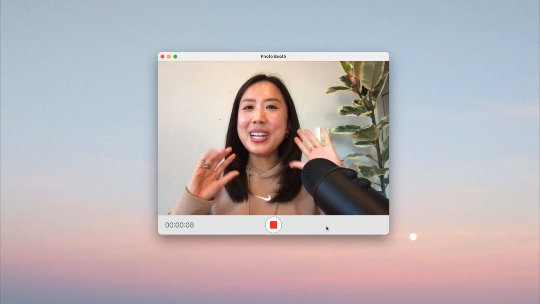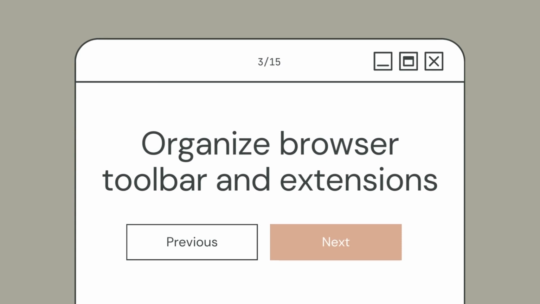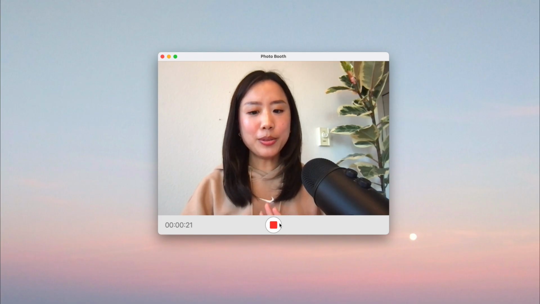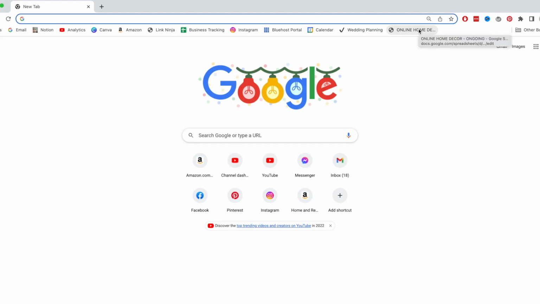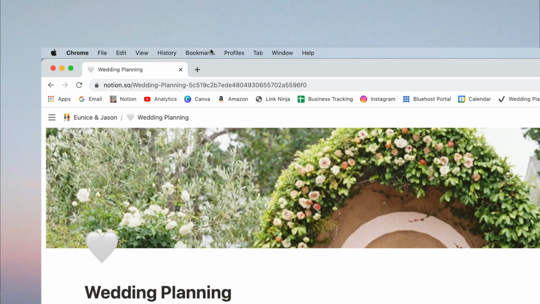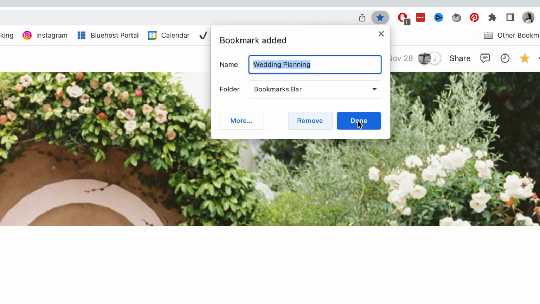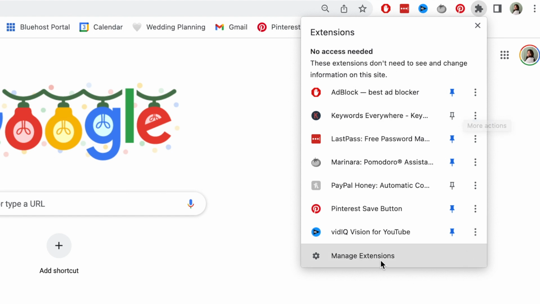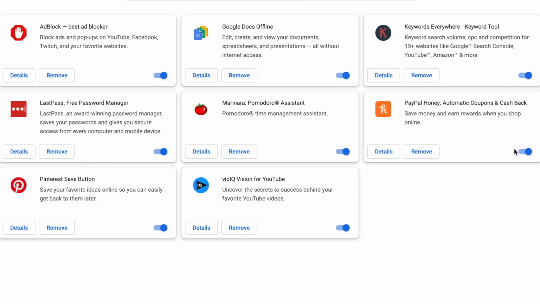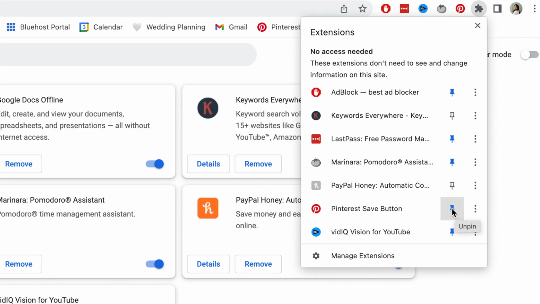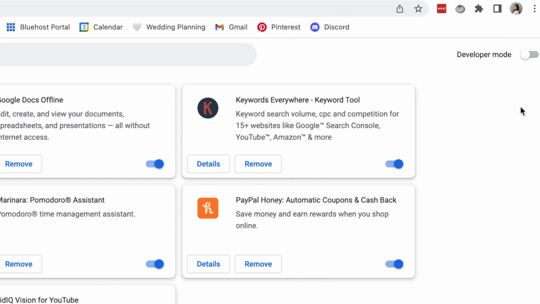Now that our desktop space is clean and organized, we are moving into my browser. I use Chrome, and I'm gonna start off by organizing the bookmarks tab and toolbar. I'm deleting the shortcuts I don't use often. I'm also adding a few new ones in and renaming any. I'm also going to delete some unnecessary Chrome extensions to free up some disk space and improve performance. I also realized during this that I have some extensions showing on my toolbar that really don't need to be seen, so I'm going to unpin those to reduce the visual clutter up here.